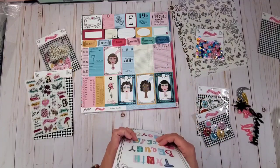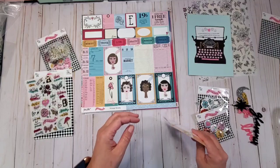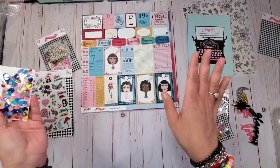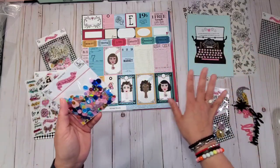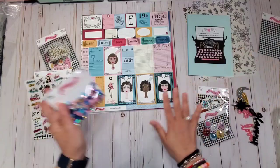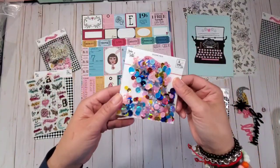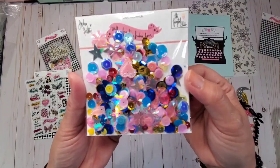I love it. I love it, Ryan and Andrea. This is such a fabulous collection. I'm so excited to see what the other design team members do. We've just released the new design team for this year, guys. Everybody is so talented. You are going to be inspired. They're going to knock it right out of the park.